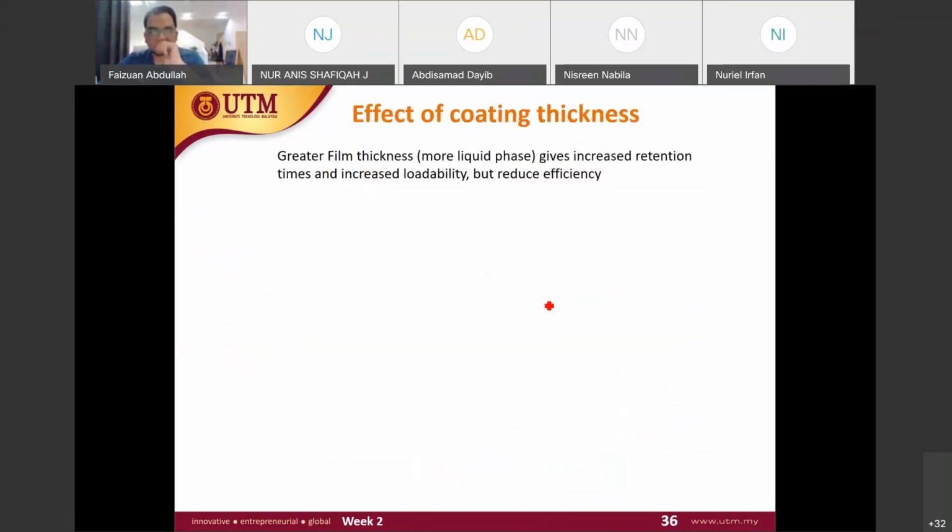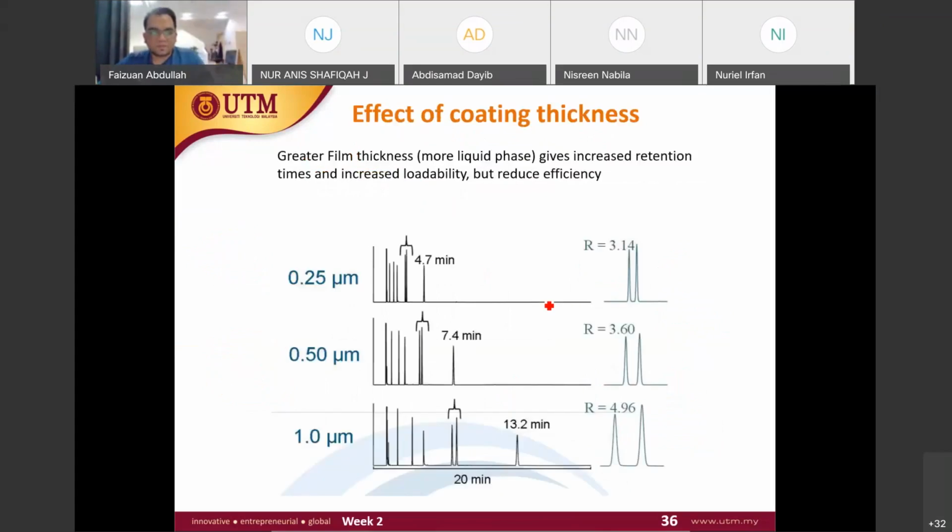Okay, now we look at the effect of the coating thickness. Greater film thickness, more liquid phase, gives increased retention, increased retention times and increased loadability, but reduced efficiency. This one, the thickness is 0.25 micrometer.